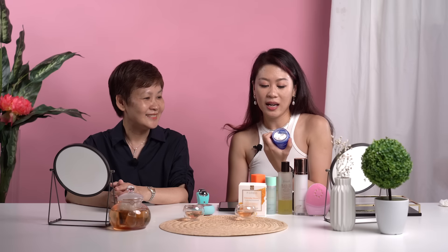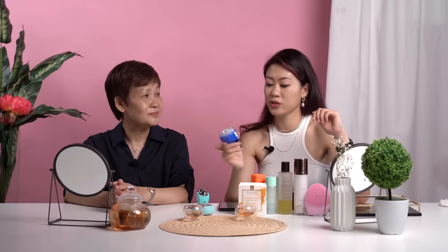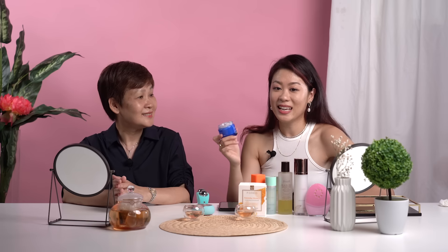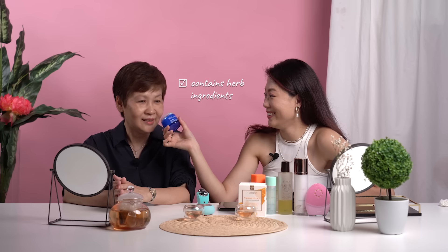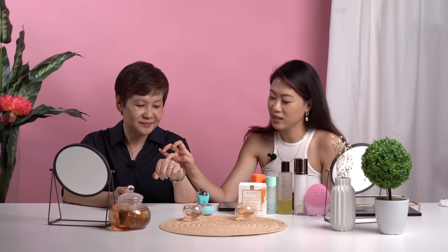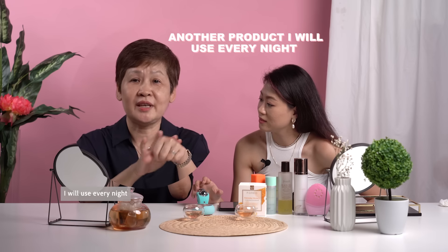So this next cream is something that I really like. It's called the Barrier Repair Face Cream. I use this because I find it fortifies my skin. Because of stress at work, my skin breaks out very easily. You smell it? It's like a herbal smell, right? Nice right? You wouldn't expect it — you'd expect the scent to be like flowers. So this actually has got herbs in it, like a menthol herbal kind of scent. You can try it on your skin — it's actually very light. I really like this, I like the smell, and it makes my skin very smooth. I will use it every night!